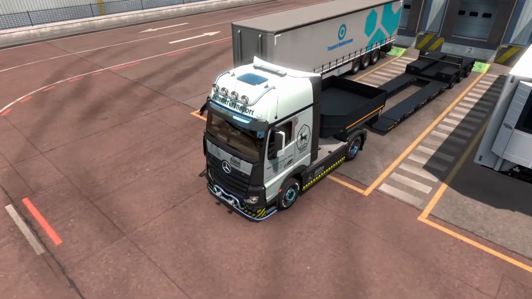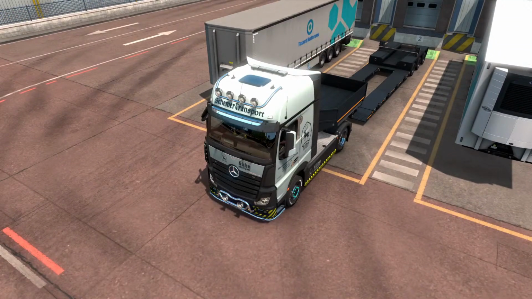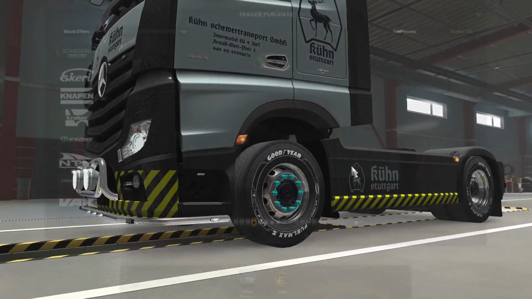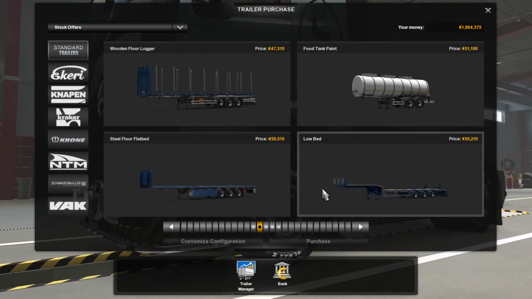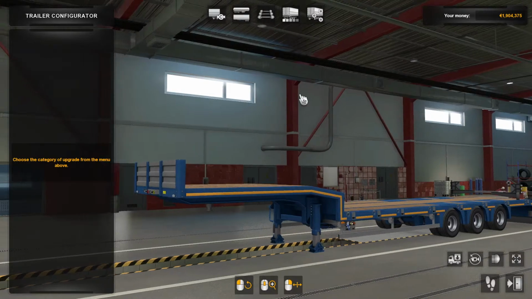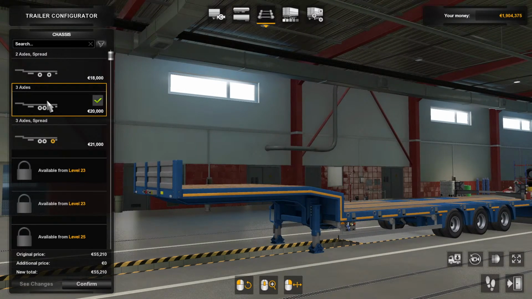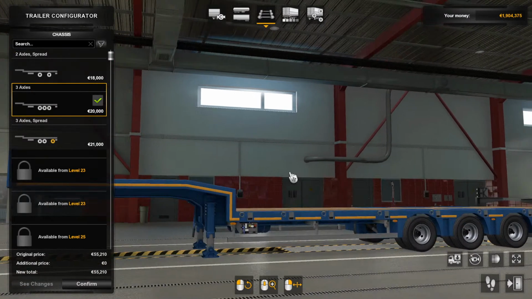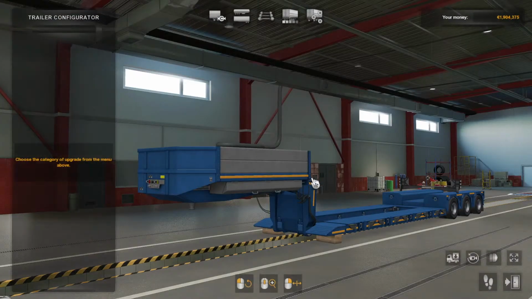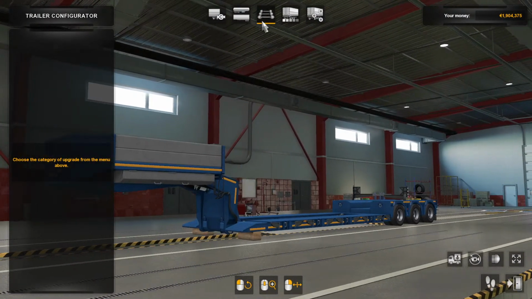But yeah, these are the low loading trailers. And if you didn't see them at the beginning of the episode, I can hop back in now and show them to you. So we've got this one now. They're just calling the low bed, and different axle configurations. There's other axle configurations available above level 20 where we are now, but this is what's available for now. And then the other one is the one that we have, and same thing, plenty of different configurations.